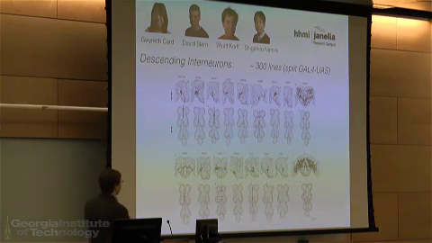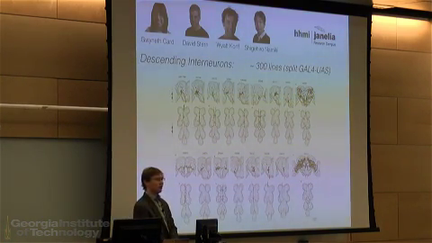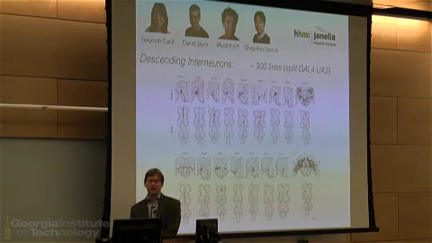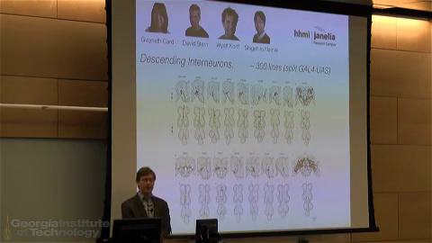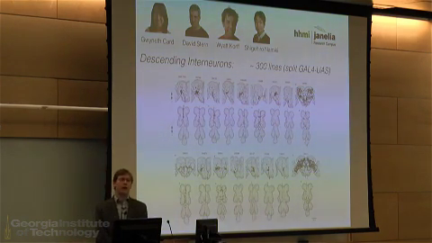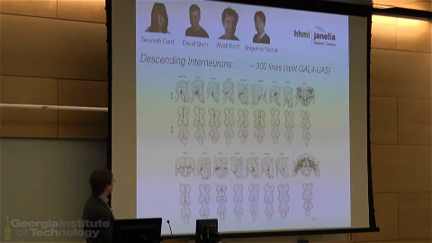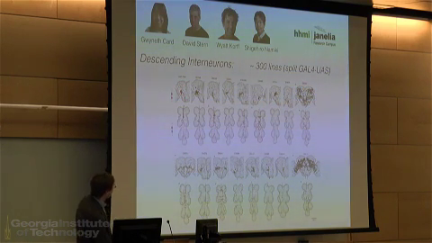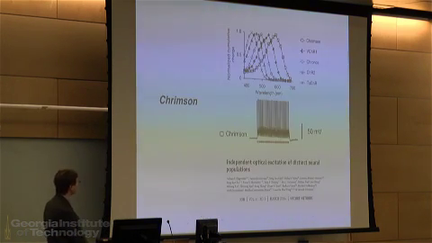And what they've done is they've made about 300 lines. So for the genetics aficionados here, they're split-GAL4 UAS lines, allowing us to drive the gene of our choice into a very small and sparse subset of neurons within the fly. And in particular, we've focused on these neurons over here, which have cell bodies in the brain and then have axons that travel down through the ventral nerve cord.